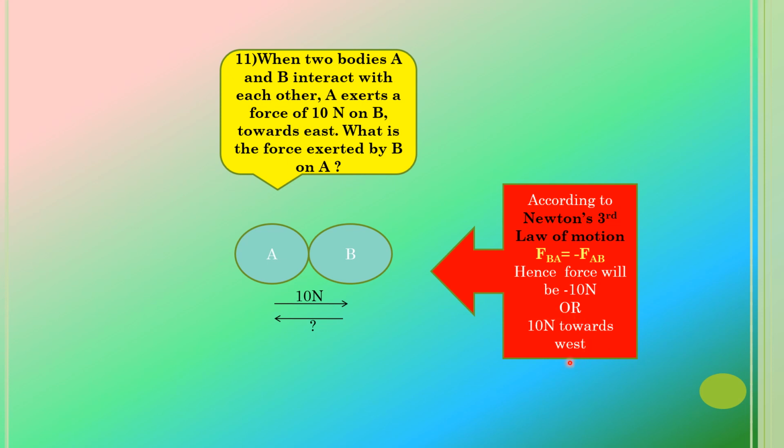Why I am emphasizing on this second part, that 10 Newton towards west? Because they are in the question mentioning the direction towards east. So we ought to answer in those terms in which our question is given. So depending upon the information of the question only you write. अगर ये नहीं दिया होता towards east, सिर्फ इतना दिया होता कि A exerts a force of 10 Newton on B. What is the force exerted by B on A? So you would have just simply written it as minus 10 Newton. But since I'm mentioning that towards east, then rather than doing this, you write down 10 Newton towards west.